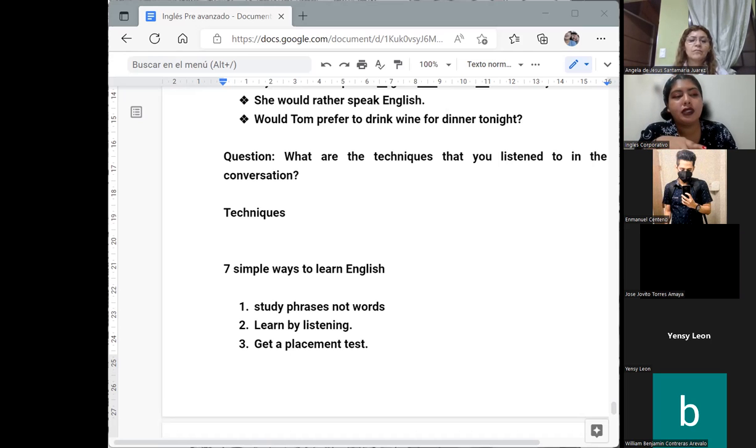I remember when I was at the beginning, when I was learning English, the teacher said, if you want to learn more English, you need to change the language of your devices. That was the first step to learn English, changing the language of the devices. We change the language of our cell phones and also the language of our computer because we need to feel familiar with all of the words that we have there. And we spend a lot of time on our cell phones, and by making that an English place, we are going to feel very familiar with the language. So in that case, it is important also to change the language of our devices.